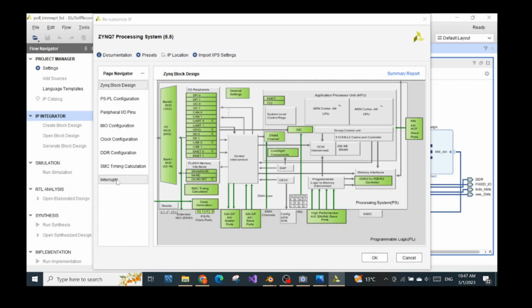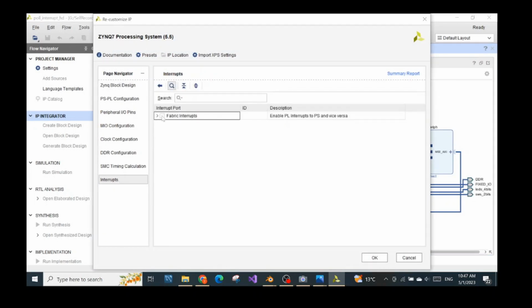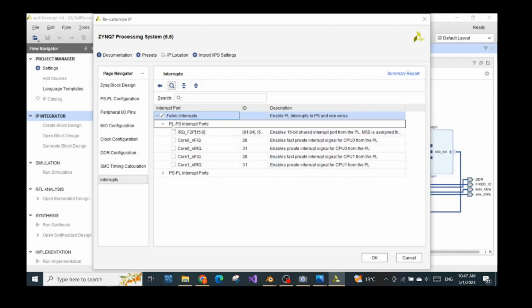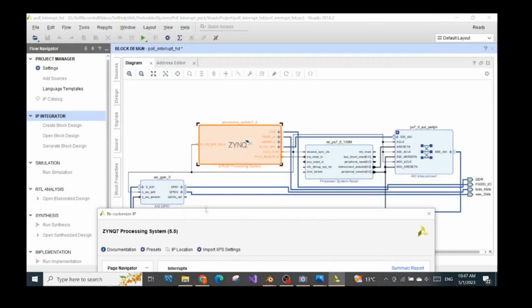Double click and we choose interrupts, and we choose fabric interrupts, because we're going to receive the interrupt signal from the AXI GPIO, and then we process that signal. We don't send any interrupt signal from the processing system to the AXI GPIO.